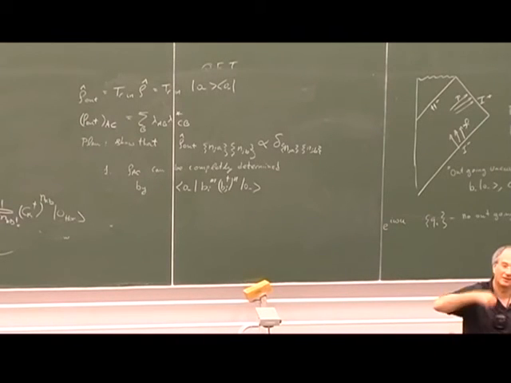The shell emits particles. By energy conservation, its mass decreases. And eventually, so what this shows is not that everything doesn't come out, but it comes out in a way that is incompatible with the principles of quantum mechanics. And you will see in the later talks that you don't have to wait until the black hole completely evaporates. You already see signs for problems with unitarity when the black hole is about half its size. So when it's still big, and if you're sophisticated enough, you already see that there is a problem there.